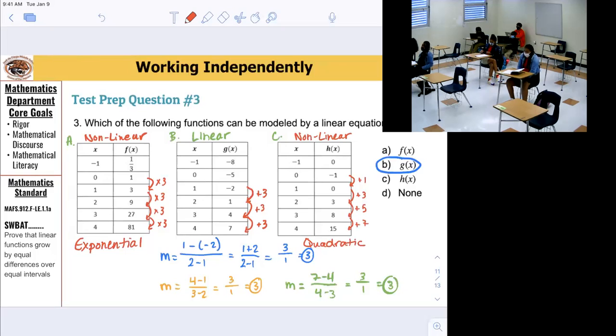Quadratic. So again, that doesn't matter too much for now. We'll have plenty of time in January and February to learn about these types of functions, but it's good to understand ahead of time what they mean. So linear, and then the other two were non-linear.